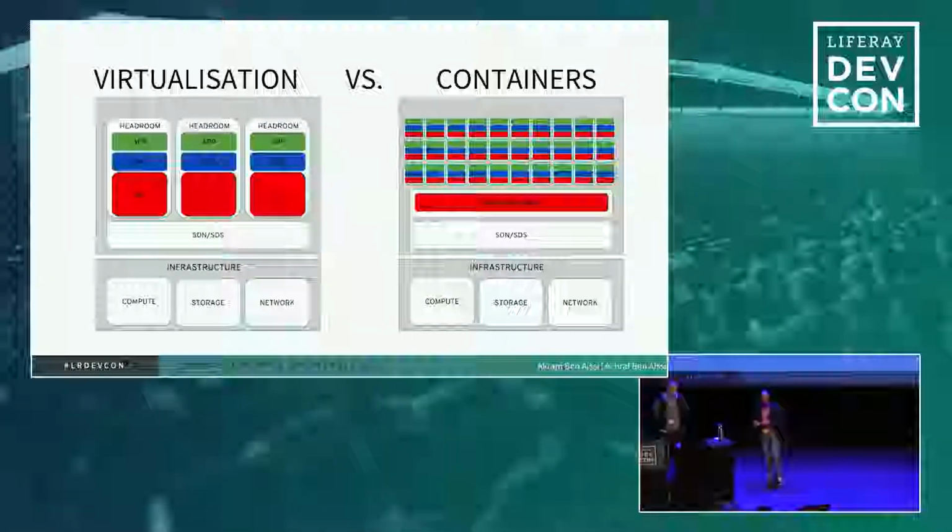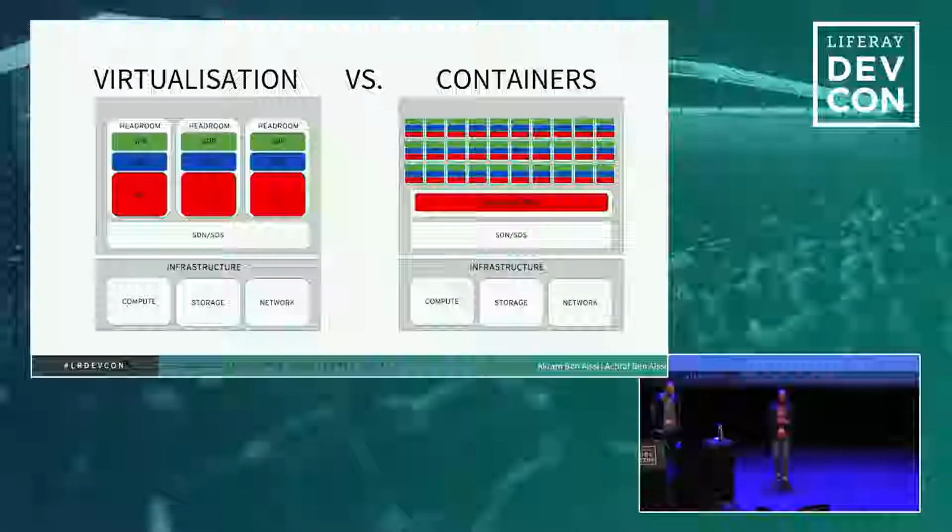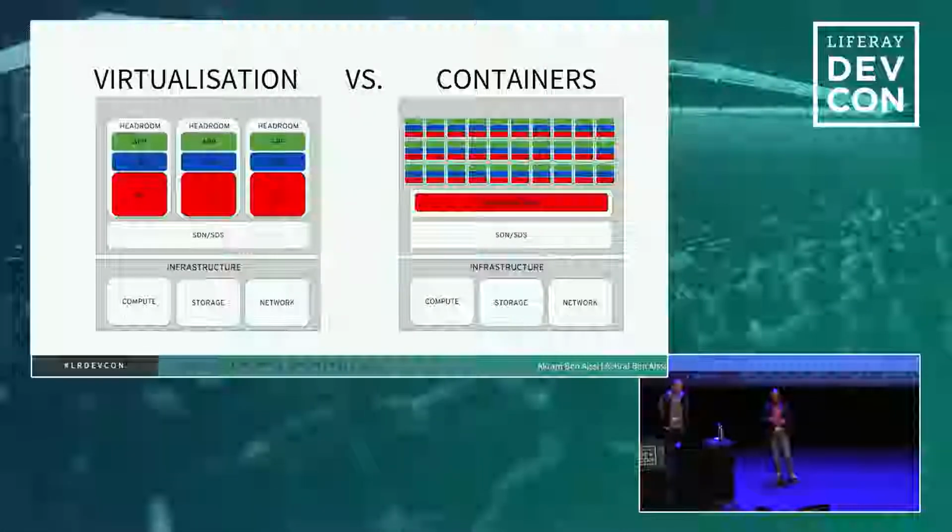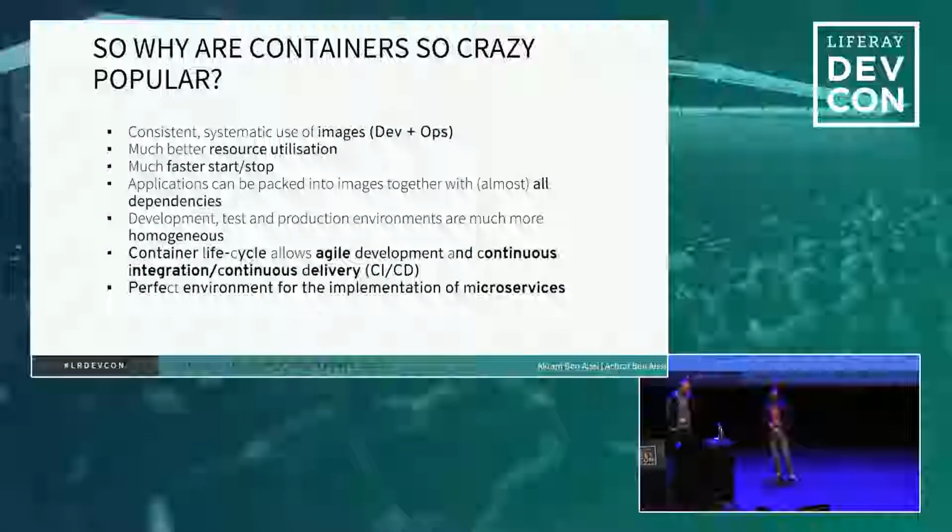On the container side, you don't have such an emulation. You just have a single OS which is shared by all the processes running on the machine. And the illusion will be provided by an isolation mechanism. It's cgroups in the case of the Linux kernel, which will provide the illusion to the process that it is the only one running on the machine. We also have other mechanisms like namespacing, which provide, for example, the ability for a container to have its own IP address. So every container will have its own IP address. And so you avoid many standard issues that you usually face when doing a deployment by using containers.